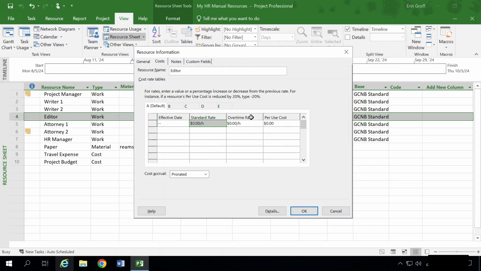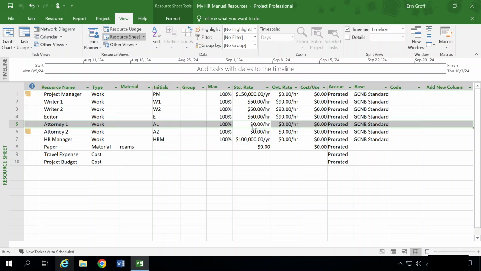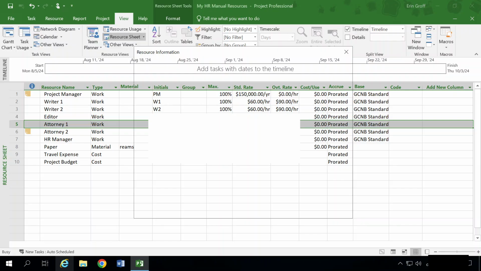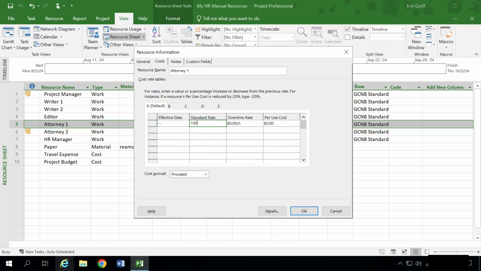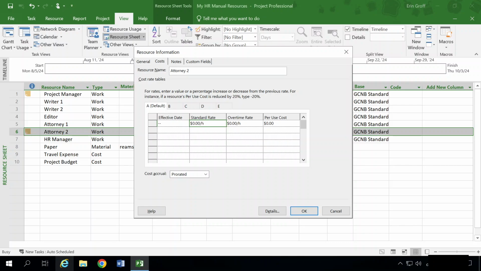Editor, 60 and 90 as well. Attorney 1 is going to be 100 for standard and an overtime rate of 130 per hour. And then attorney 2, 100 and 130 as well.